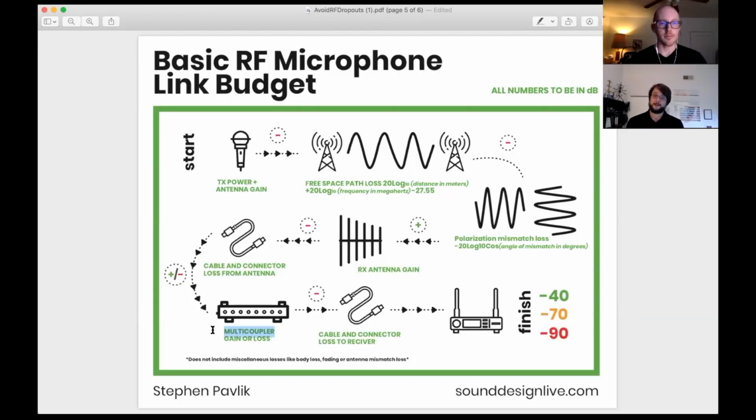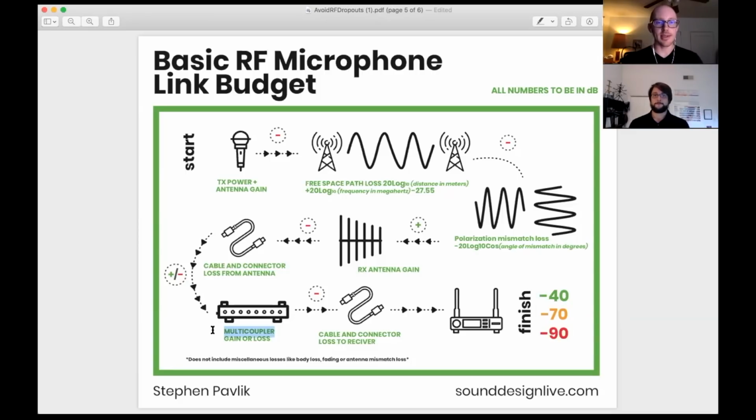If we're using a passive one, like a Shure UA221 or a Wilkinson style or any kind of just passive split, not a BNC T, that's important, then you will see about 3 to 3.5 dB of loss there. So if you are using a splitter or a multicoupler, it's important to know what kind it is and what kind of loss it has associated with it, because we're either going to subtract that from it or we're going to leave it alone because theoretically it is compensated for the loss that it creates in itself.